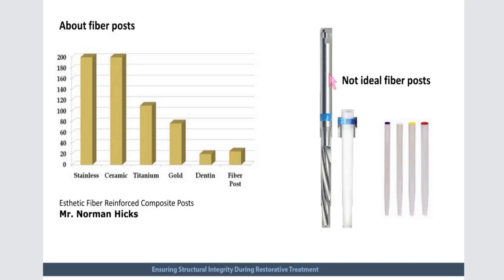Again, when I'm preparing the space for the glass fiber post, I'm not using special burs. I'm just using Gates Glidden drills. And I try all the time to choose the glass fiber post that is the best fitting inside the root canal, inside the space that I made after preparing the root canal. And another piece of advice: if you are performing a root canal in a session, place the glass fiber post in the same session. I'm doing it like this all the time.